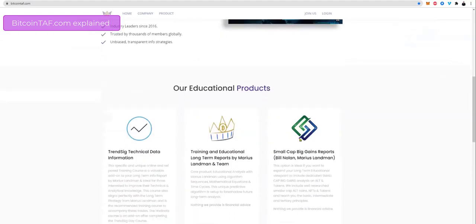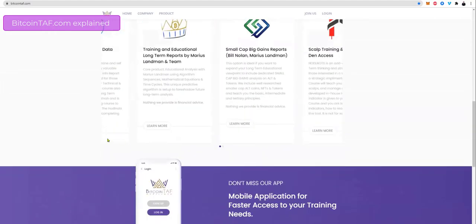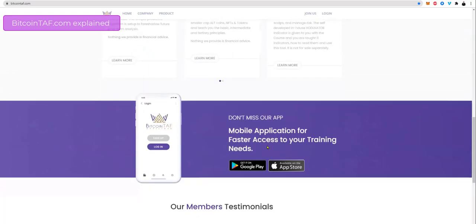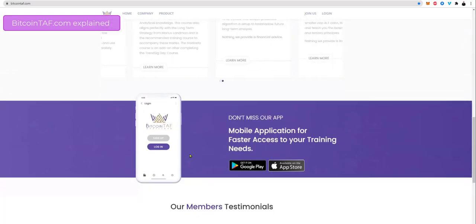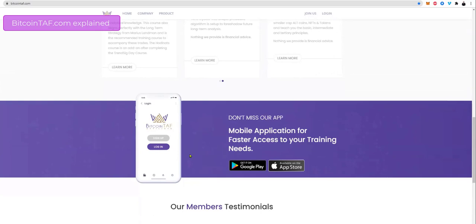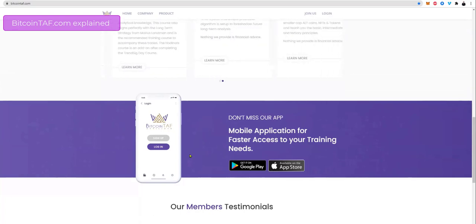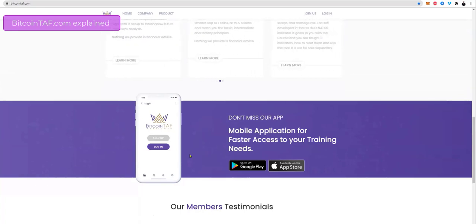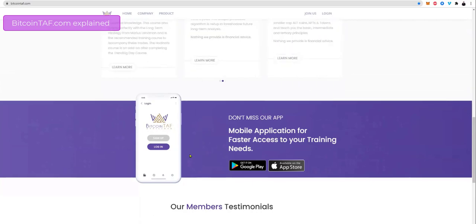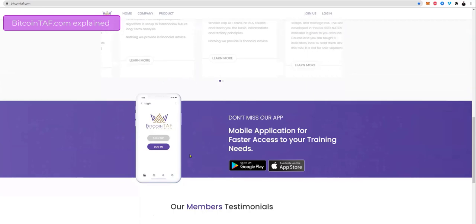As you scroll down, you will see our products here. Any member can log in and see the products. There's also going to be a phone app that's going to come out, and we are busy developing that. It's actually in the trial phases where we're testing it. Once the app is out, you'll simply be able to go on your phone and check the report that we provide instantly. You click on it, it's instant. You read it, and signals that come out, you'll be able to see instantly. Those kinds of things.